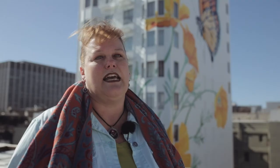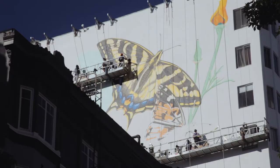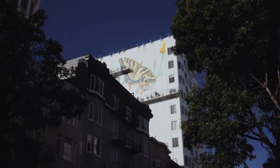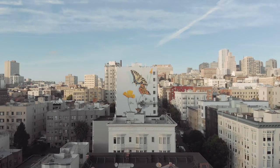I've been here for six years, and I live in the building with the migrating mural of the beautiful butterflies on both sides. I think it's made a really big impact on the neighborhood and on the skyline in San Francisco. I've got a lot of friends in and around the area, and it's been the talk of the town since it started. It's been fantastic to be part of that and part of the history of San Francisco.